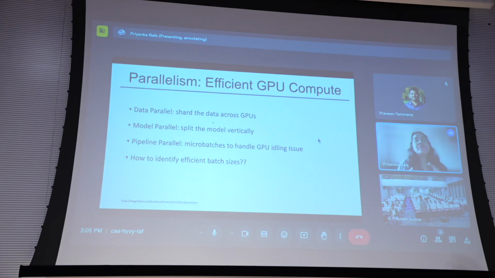right? So the first technique that's commonly used by all models today is data parallel. That is, you shard your data across the multiple GPUs that are being used. And at the end of, say, one cycle or one layer, you just share the minimum, as we say, gradients that need to be shared across these multiple GPUs, right? So think of it that way.